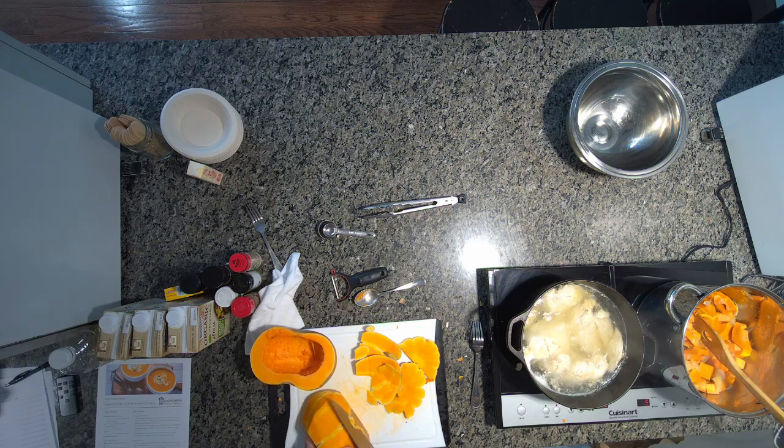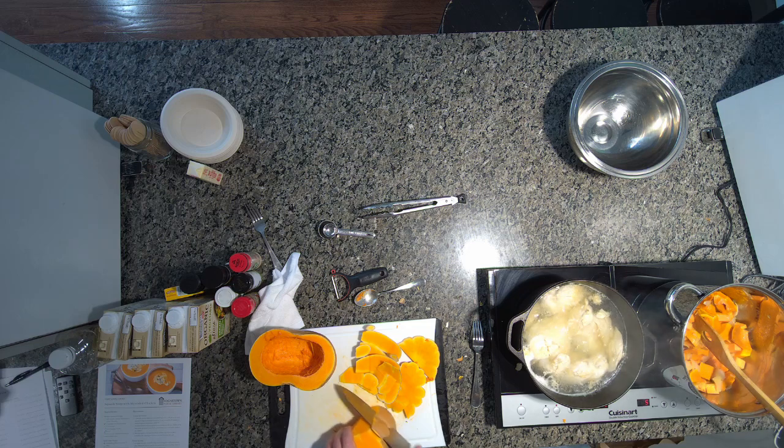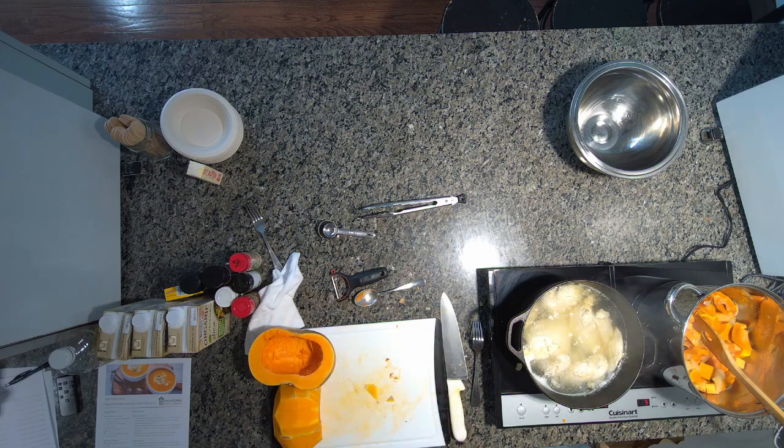I wouldn't have to deal with all this process. But that's just not what we're doing today. We're doing it differently. Oh, this is not so bad. Maybe I'll do this. Can you tell that I don't usually peel this one with a knife? I'm just experimenting. You know, sometimes that's what you got to do. That's not too bad. We're all learning together. Yeah, exactly. That's the best way.